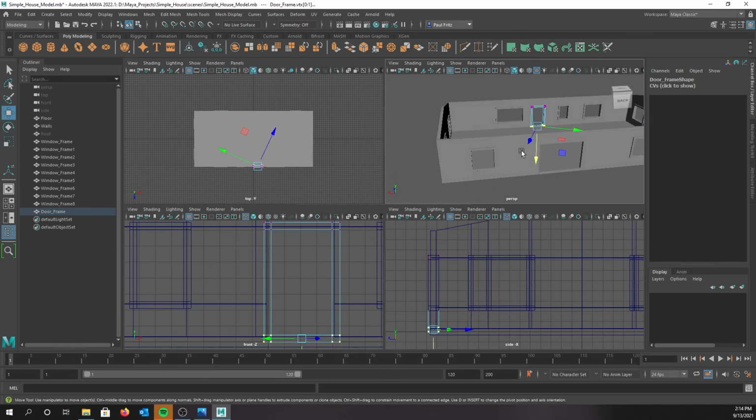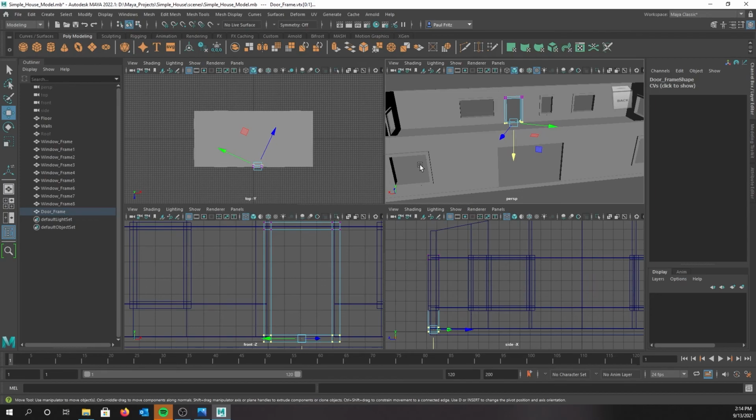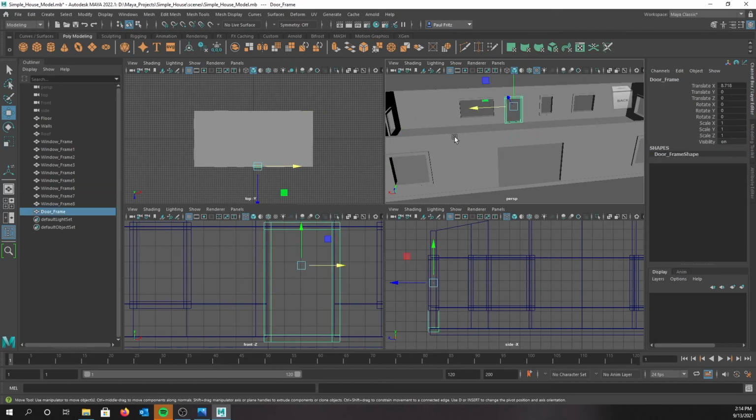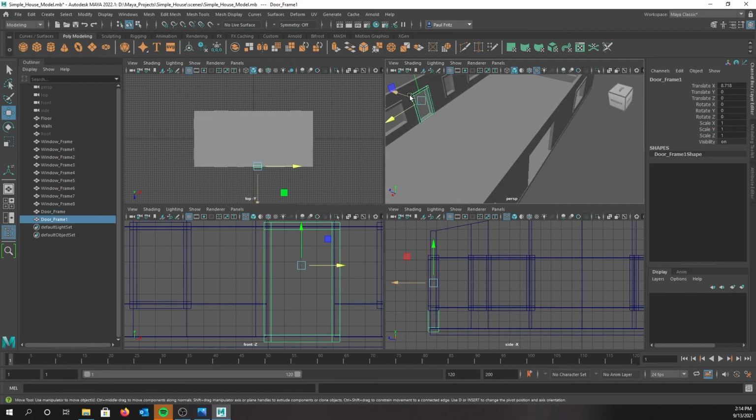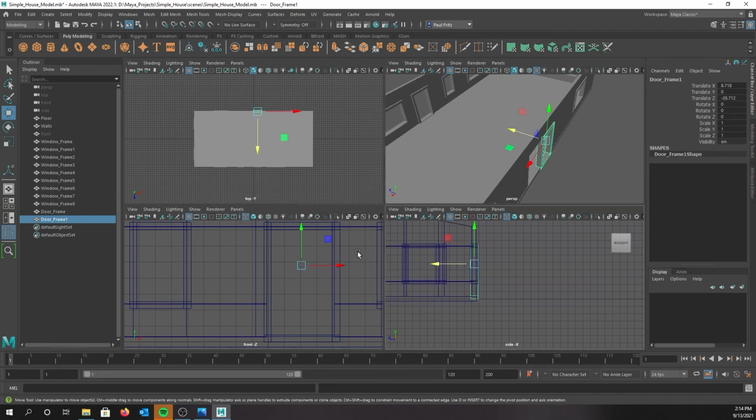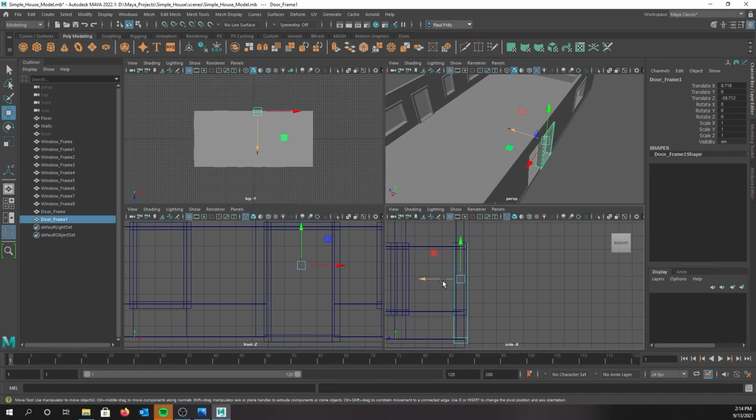So, all right, with that, let's go ahead and do the same thing for this back one back here. Again, actually, I'm just going to go ahead and grab the first door, so I don't have to rename it. I'm going to go ahead and Control D for duplicate. Pull it back here. And in my side view here, I can get it lined up for my door opening like that.